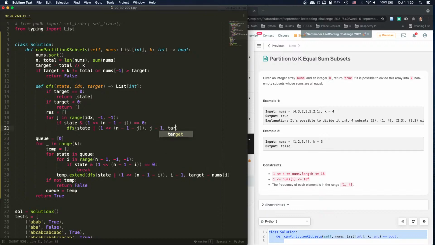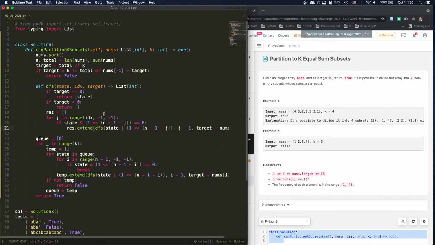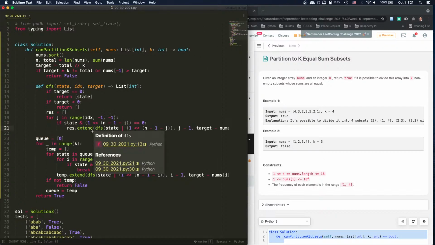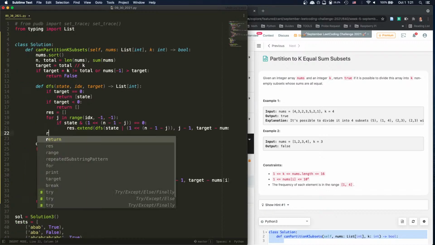And then the target minus nums[j], and that's going to be res.extend of this thing. When this one is done, I come back, and the state is still the original state. So we keep searching, and then boom, boom, boom, get the res. Once we're all done, return res.